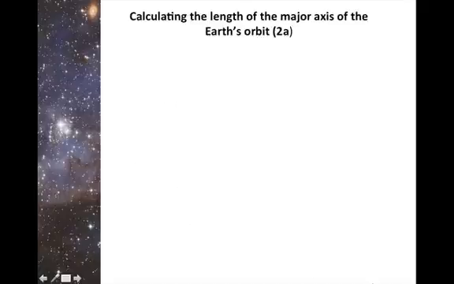This proves Kepler's third law because it shows that the square of the period of revolution is proportional to the cube of the length of the major axis of the orbit. Note that we have a proportionality constant of 4π² over GM. We can use this information to calculate the length of the major axis of the Earth's orbit, which is 2a.